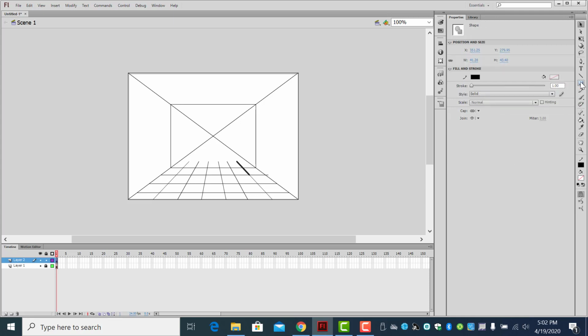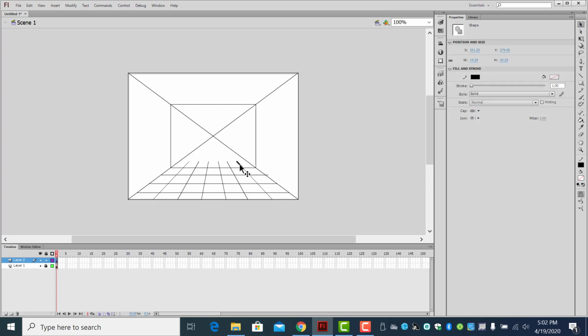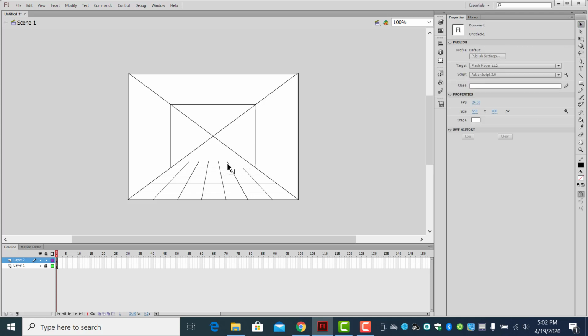You know, before I start deleting those, see I started deleting too much? I don't have a line for that back wall. There we go. Now I can just get rid of those. Okay, that seems a little bit confusing, and it may be at first. But once you start cleaning it up, you can see I have a floor now.